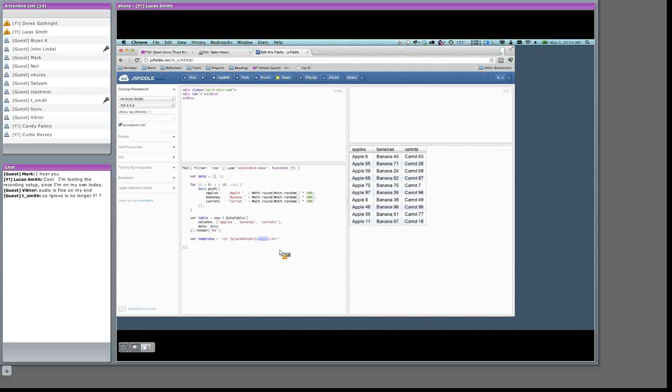Now it's actually getting that tr template from the data table's body view instance, which on the public API is table.body.